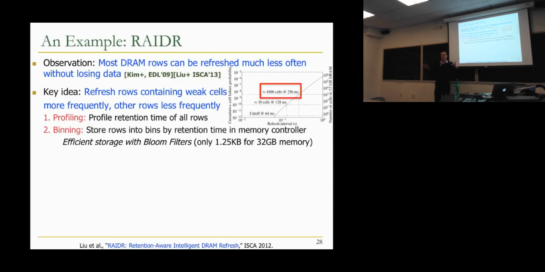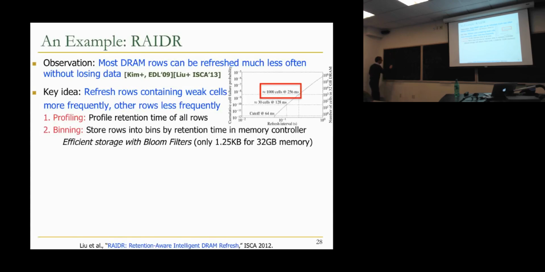Maybe I'll cover it now. What do you guys think? It's a compact representation of a set, basically. It's an approximate representation of a set. Let's say I'll do it specifically with this example over here. Let's say you want to store information about set membership. You want to know whether some elements are in a set or not. A Bloom filter is a very good structure, an approximate structure, to tell you whether an element is in the set or not. So let's say we have all these rows in memory.